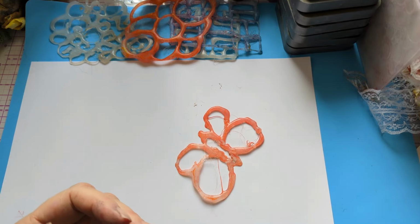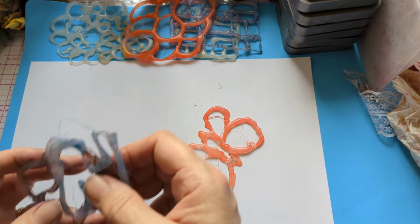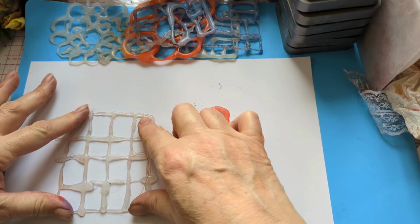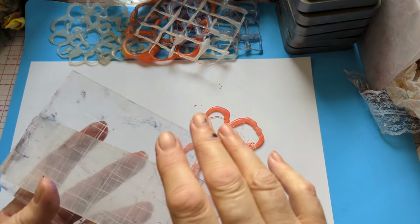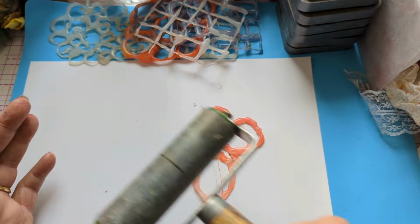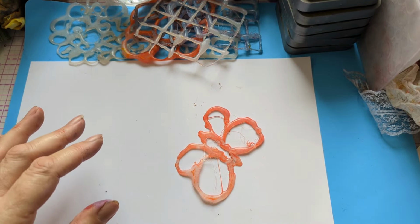A butterfly, a star and whatever. Oh, an H. That was an H. The hazy one, and that. What you need to hold it down is something like this, or a brayer, or you can just roll it over the top or press it down, things like that.